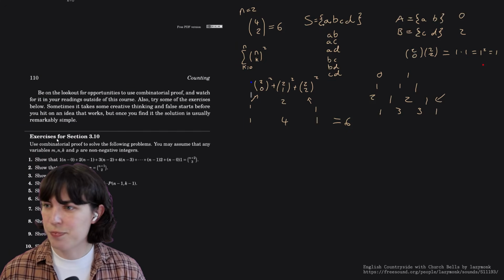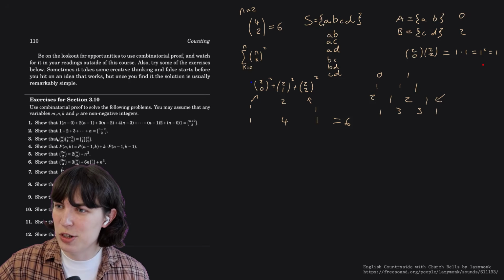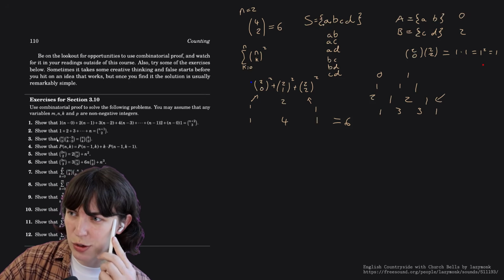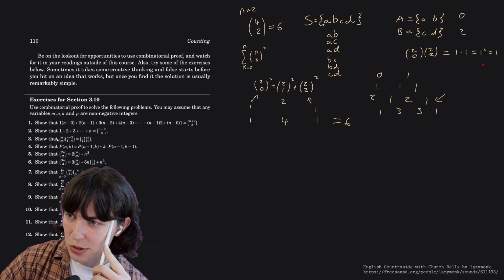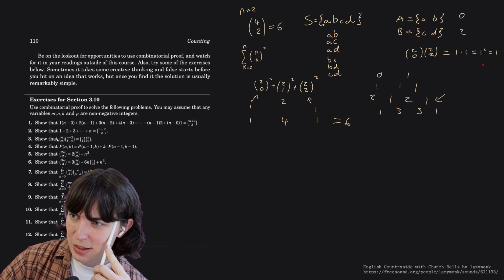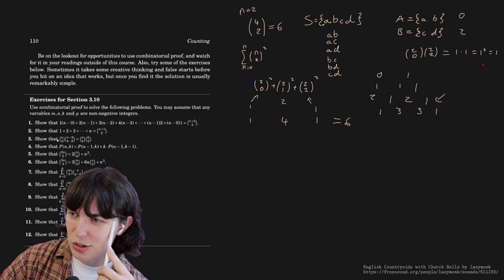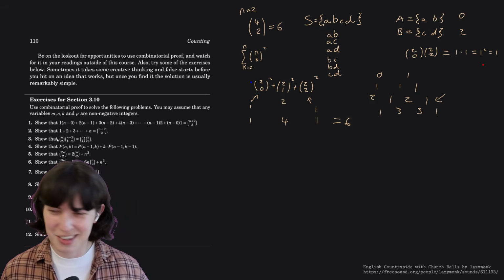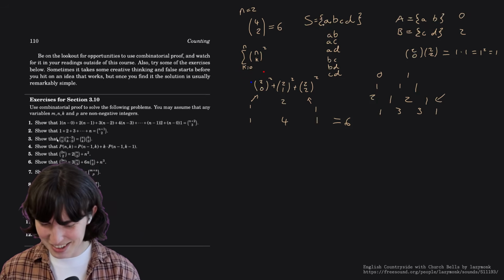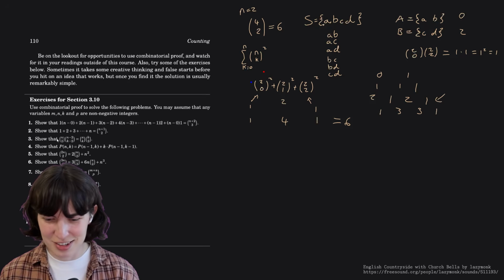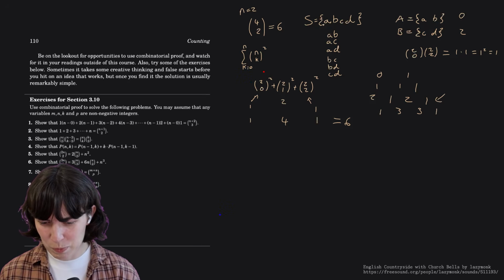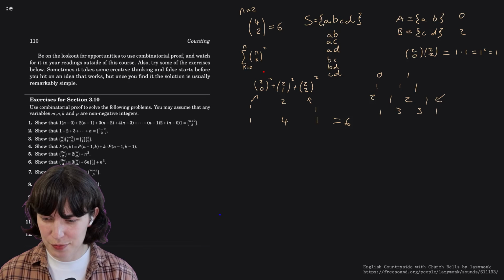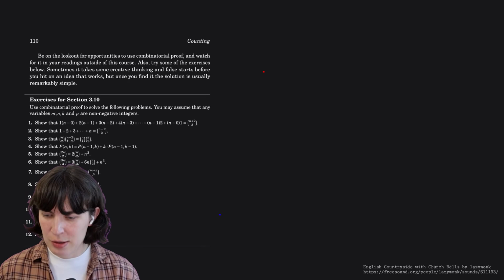Okay, well, be on the lookout for opportunities to use combinatorial proof and watch for it in your readings outside of this course. Also, try some of the exercises below. Sometimes it takes some creative thinking and false starts before you hit on an idea that works. But once you find it, the solution is usually remarkably simple. Oh, great. That's nice to know. Remarkably simple. Okay.